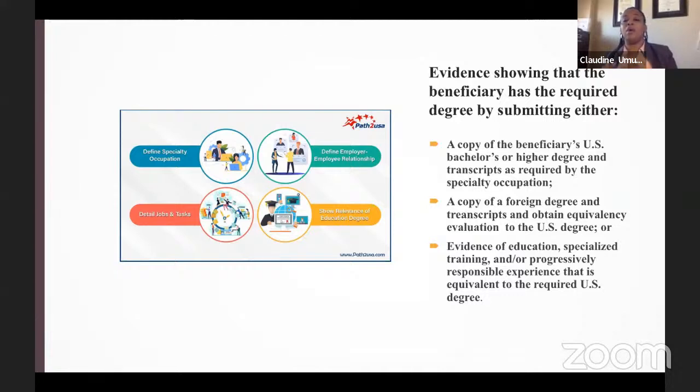In addition to that, you have to have a job description that matches an employment or a position of a specialty occupation, okay? Sometimes you can qualify for H-1B even if you didn't have a formal education. By combining education, experience, and training, you can show, okay, I have the equivalence of a U.S. bachelor's degree in this field, right?